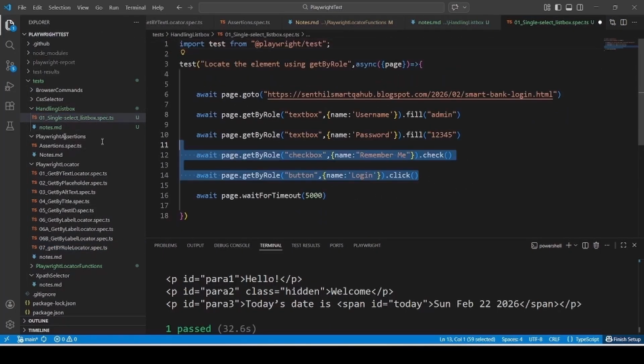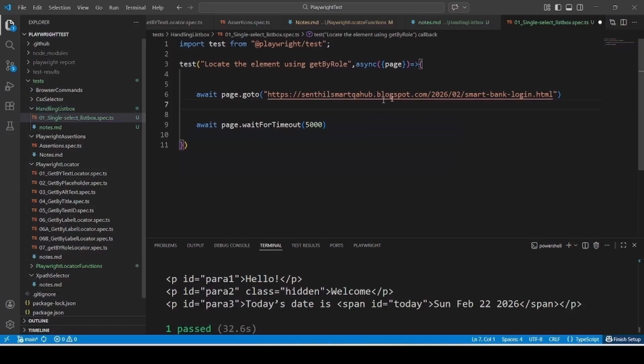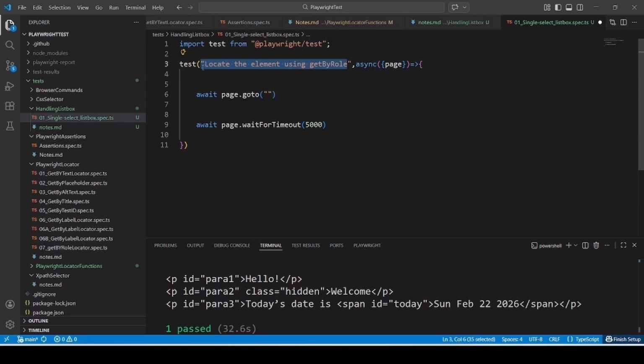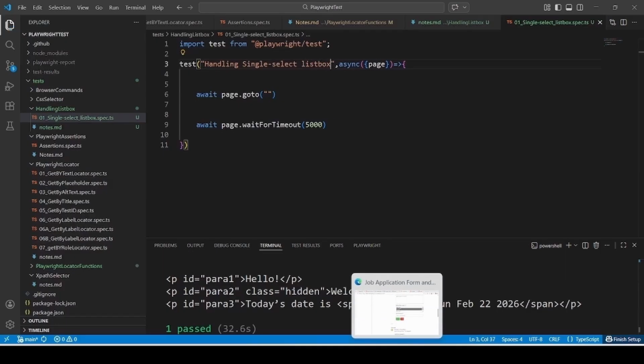I'll remove this code. I'll remove the URL. So here we are going to handle the single select list box. Now we'll see the example.